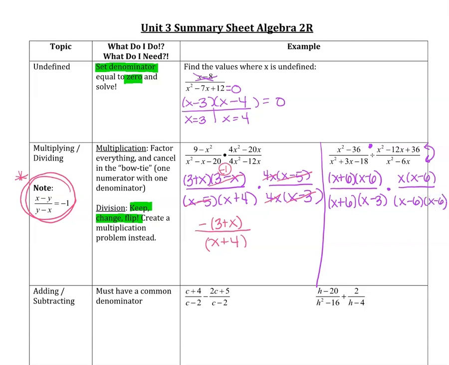Okay, now's the fun part, we cancel. X plus 6's, x minus 6. In fact, there are 2 pairs of x minus 6's, so that's nice. And then it looks like we're left with x over x minus 3. And then we're done. You could leave it there with the parentheses, or if you lost the parentheses there, that's mathematically equivalent as well. I know my students will ask about that sometimes.